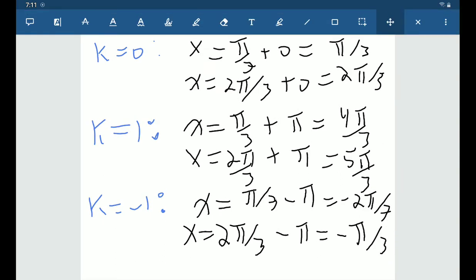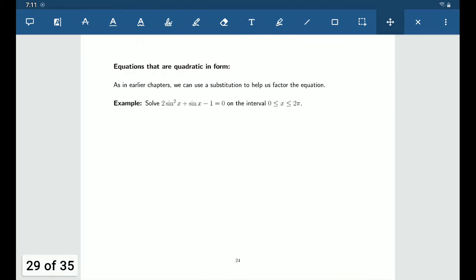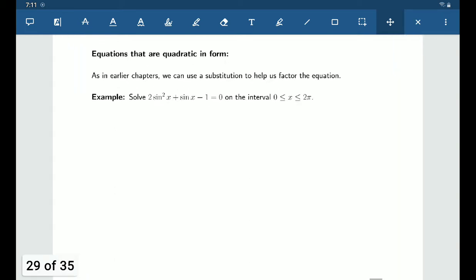All right, wonderful. Now, there's one last kind of equation for us to think about, which is equations that are in quadratic sort of a form. We've seen this now in several sections in this course where we had things that were exponential equations, but they were really quadratic underneath it all, or logarithmic equations that were really quadratic underneath it all. And the approach was always the same. We would always start off with doing a little bit of a substitution to turn it into something that was obviously quadratic, then factor, and then use that to solve.